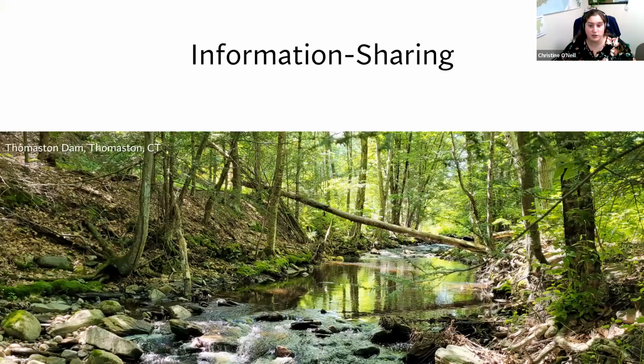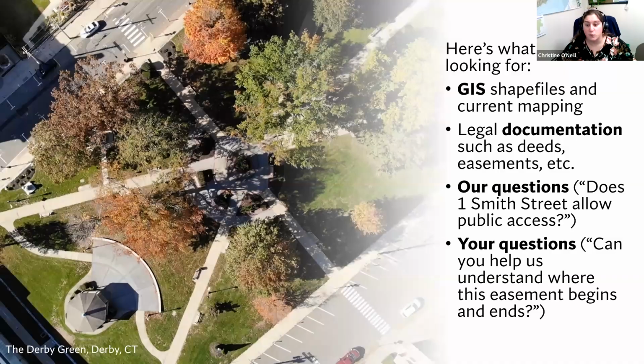The first one is information sharing. So we're asking our land use staff, commissions, land trusts, and water companies to share any information they have about open space parcels. There are several documents we can already access by ourselves, like the POCDs we mentioned, and if you have a public facing viewer. But other data sets aren't necessarily public facing. So for instance, a land trust might have their own GIS application to track their parcels, but don't necessarily have an online portal that corresponds with that.